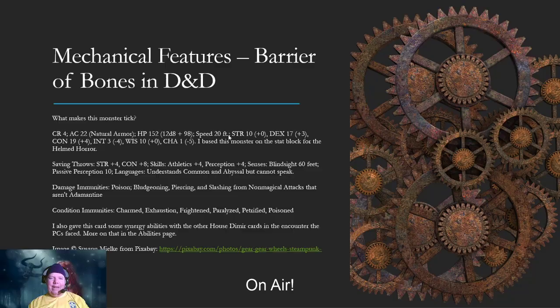Now, people may argue with some of my choices on that, but basically I just took the stat block from an existing monster in D&D and I plugged it in and I shifted around the stats to what made the most sense to me, which is high constitution and not so much worried about strength. The dexterity helps with the armor class, basically, even though it's slow moving. Not terribly intelligent, not terribly wise, and of course a 1 for charisma. And the helmed horror was the stat block that I used.